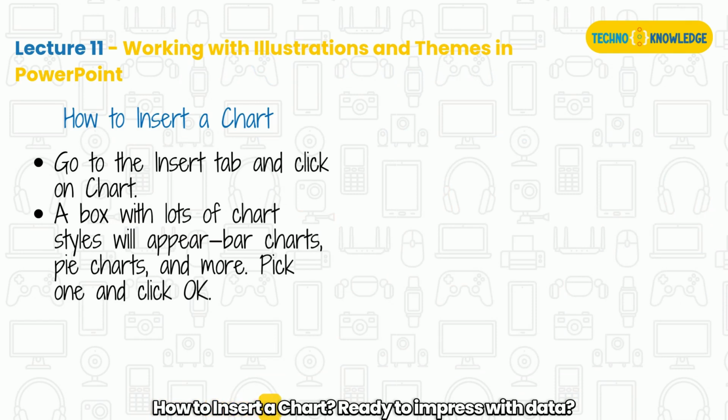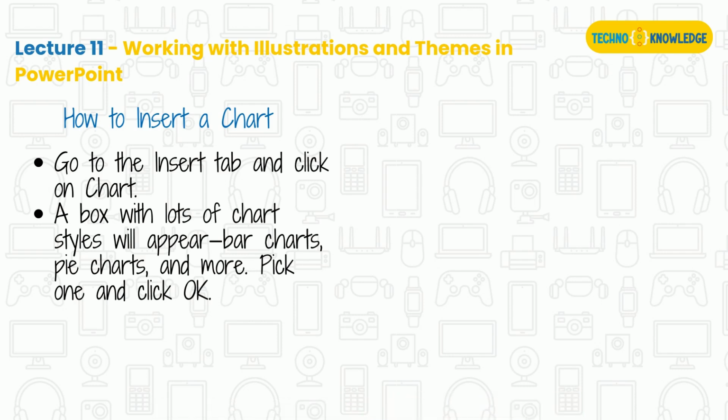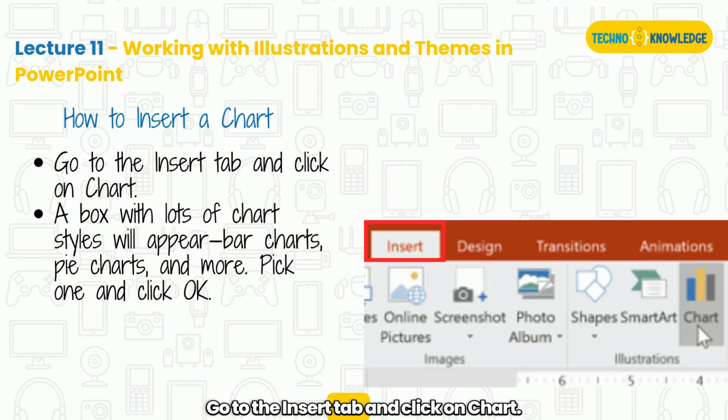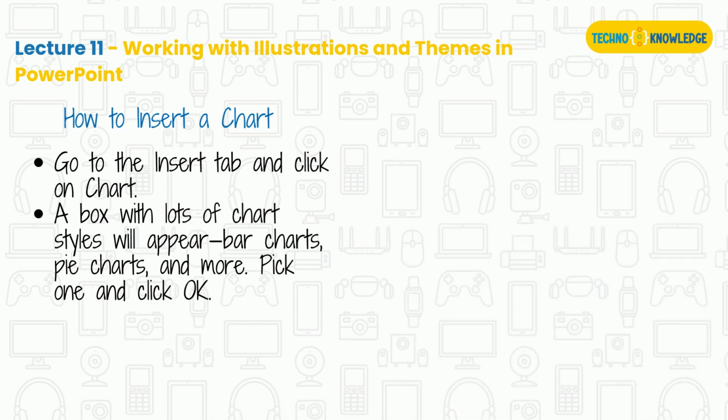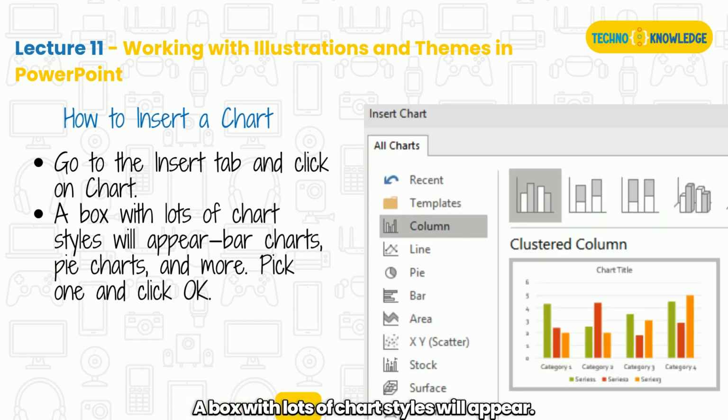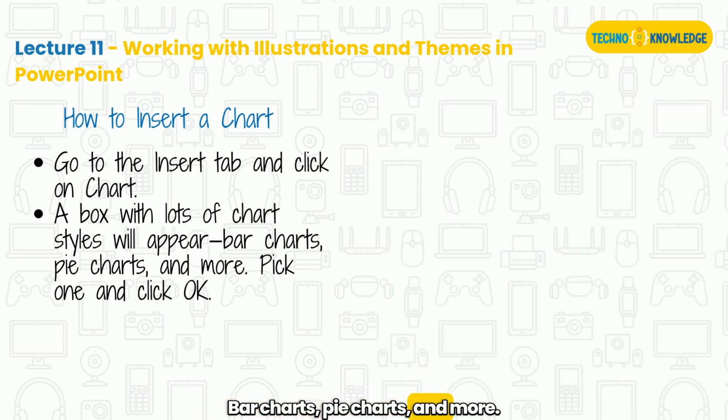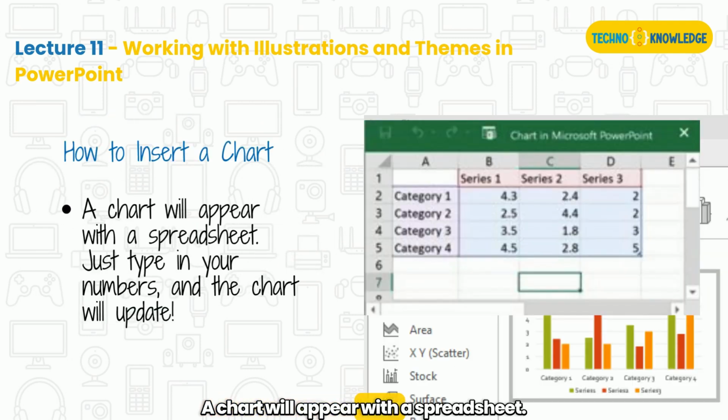How to insert a chart. Ready to impress with data? Here's how to add a chart. Go to the Insert tab and click on Chart. A box with lots of chart styles will appear. Bar charts, pie charts, and more. Pick one and click OK. A chart will appear with a spreadsheet. Just type in your numbers and the chart will update.